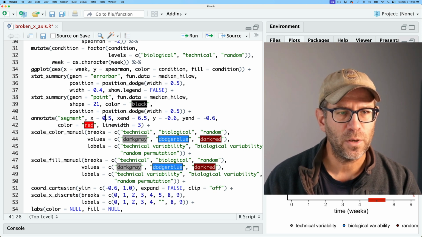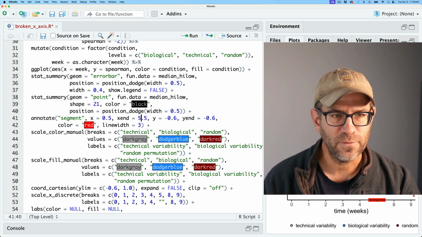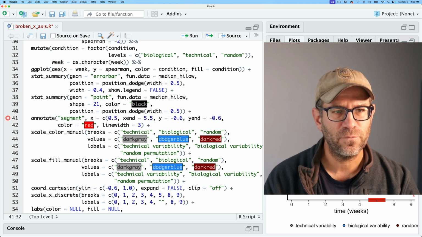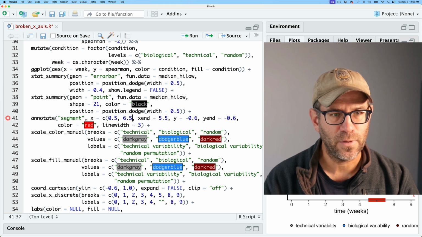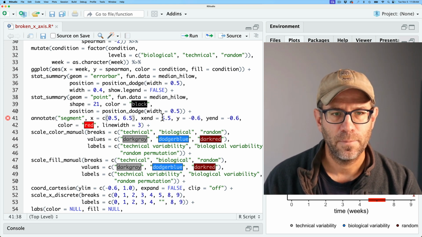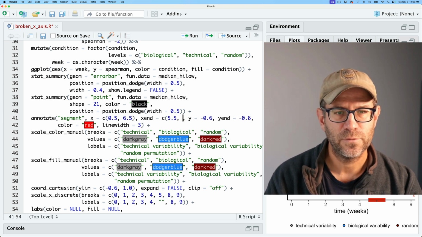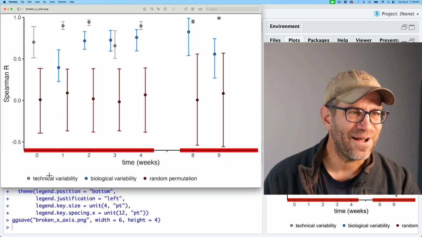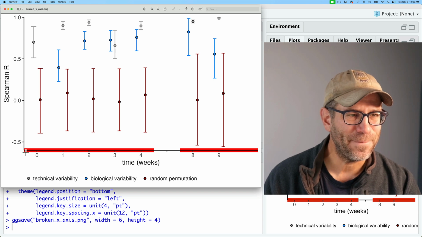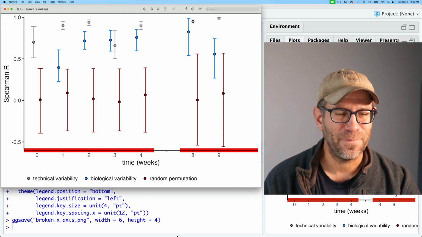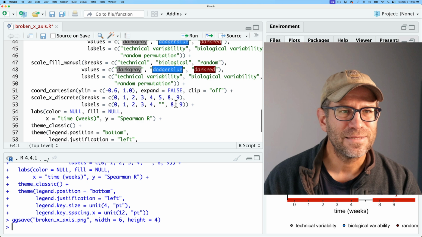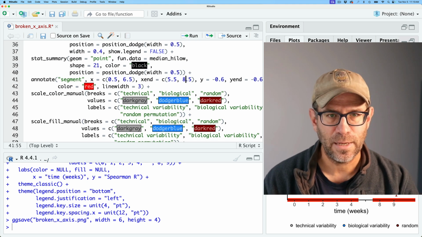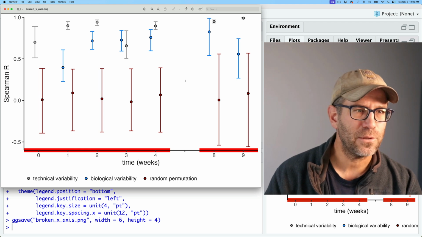So let's go ahead and modify this, where we, again, come back up here to our annotate, and I'm going to go from 0.5 to 5.5. I'm going to make this a vector, actually. So we'll do 0.5 to 5.5, and then 6.5, and then, let's see, 5.5 to 9.5. All right, so that looks pretty good. Some things that we might want to fiddle with a bit is that I think I went way beyond where I wanted to be here. So let's come back up to my annotation, make that 8.5. All right, so that looks better.